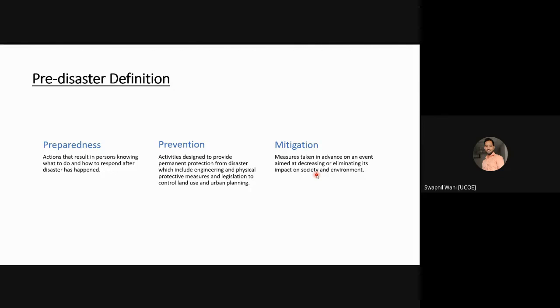So to avoid all these situations, what we can do is preserve the forest land and agricultural land, and rules should be made so that these land zones are not available for urbanization. We have many such zones now available. We have the law also which prevents land from urbanization. These are the three main important definitions and terms which are useful for pre-disaster.